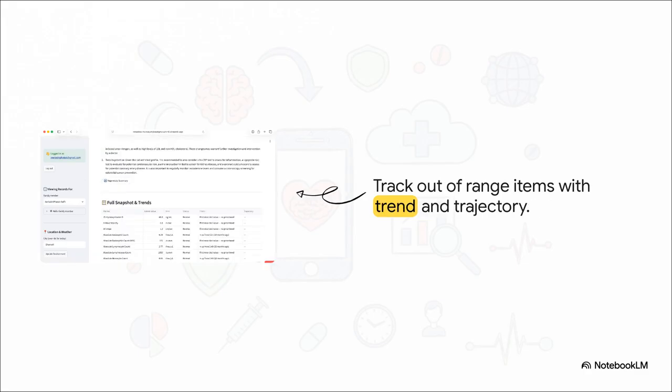Back on the main report card, you also get access to this amazing full snapshot and trends table. This lists every single marker that is currently out of range. But it goes a step further than just showing today's value. It compares it to your last reading, so you can see the actual trend. And even cooler, once you have enough history logged, it uses pure math, no AI guessing whatsoever, to calculate a trajectory. It can literally warn you if a specific marker is, say, approaching high in about 4 months. It's just a wonderfully proactive way to handle your health data.